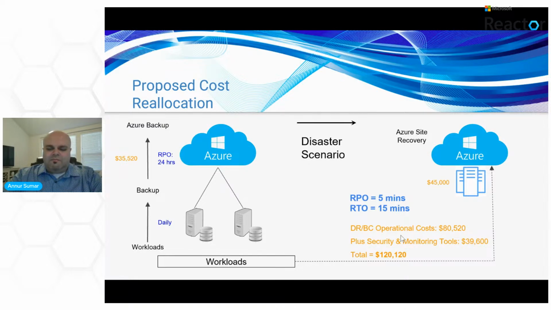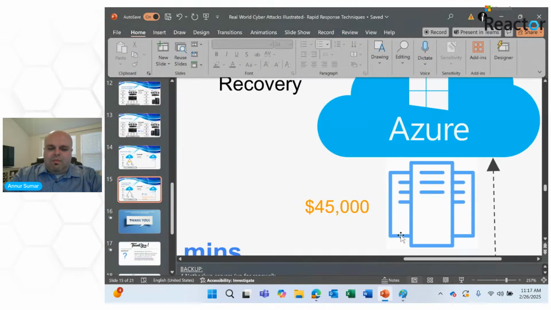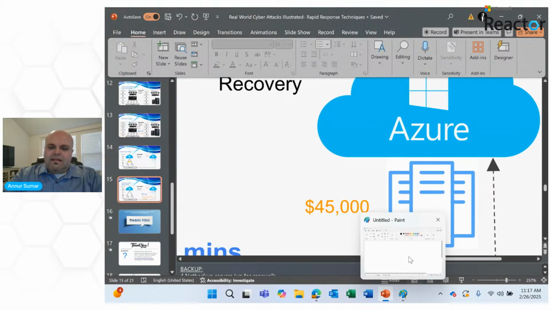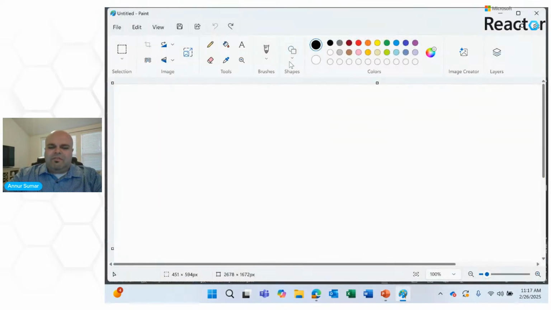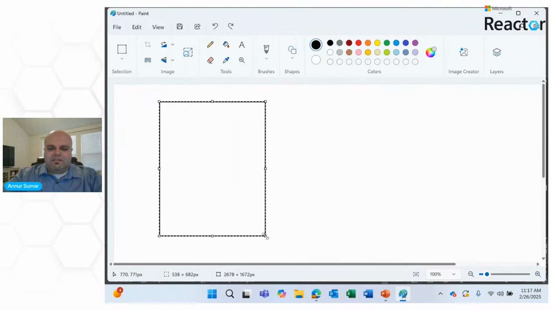So what I'll do is I'll quickly whiteboard what that scenario would look like. It may differ from user to user, it may differ from environment to environment, but here's a sample scenario of what that would be. And I know I'm using Paint just to give you an idea, but please feel free to ask questions as soon as I'm done with this whiteboard session.